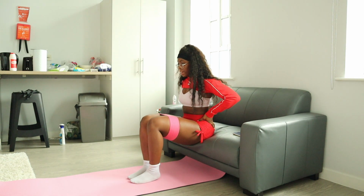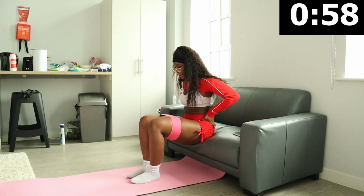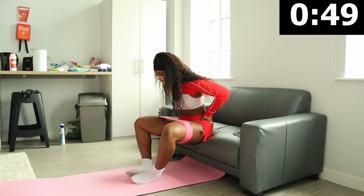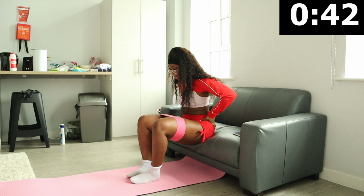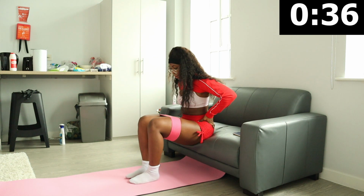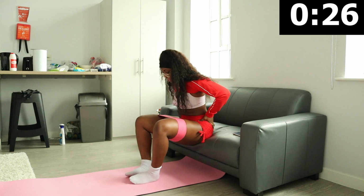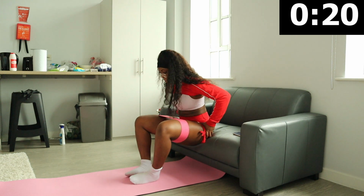Next exercise. Ready, 3, 2, 1. Push out and squeeze and come straight back in. Core tight as always. Really push out as far as you can. To really feel this in your hips. If your band is tight enough, then you really will feel the burn.